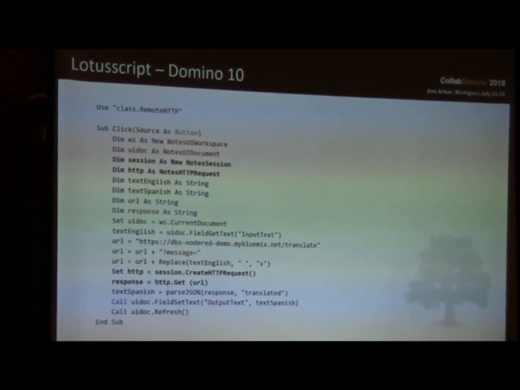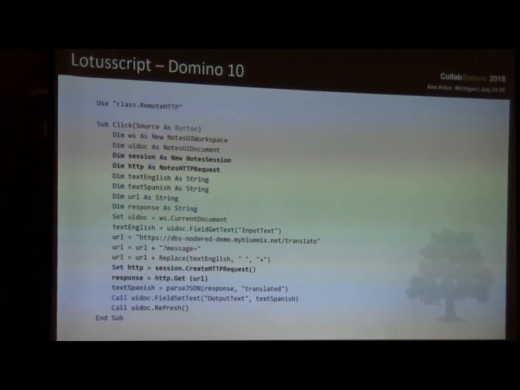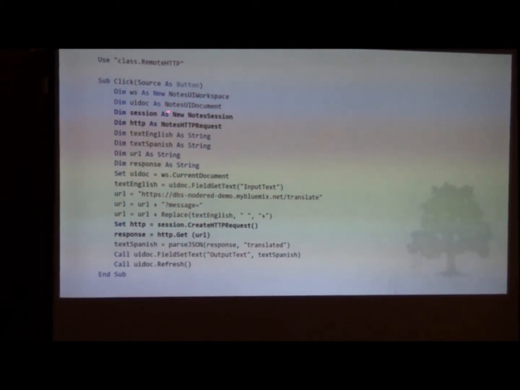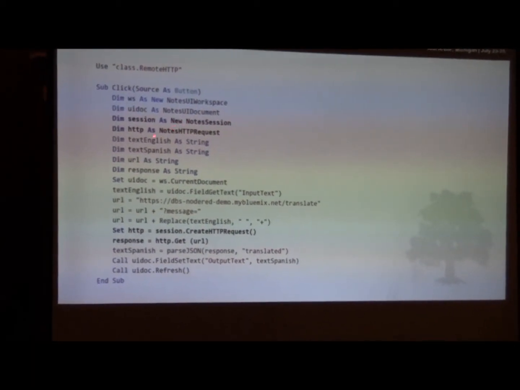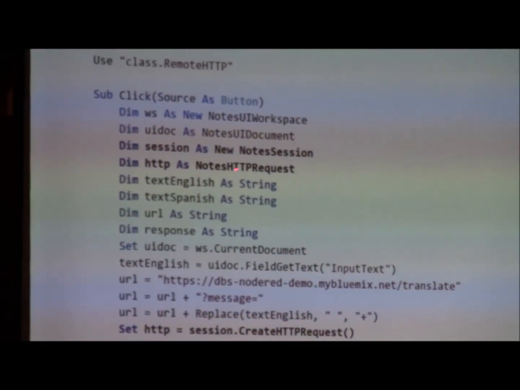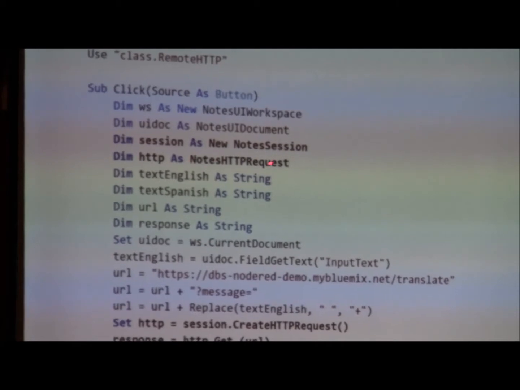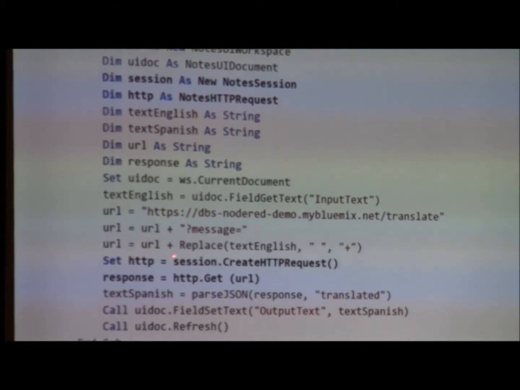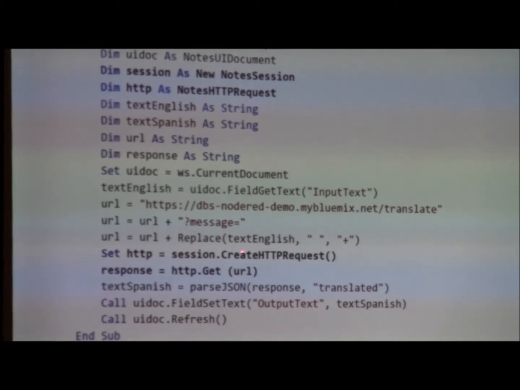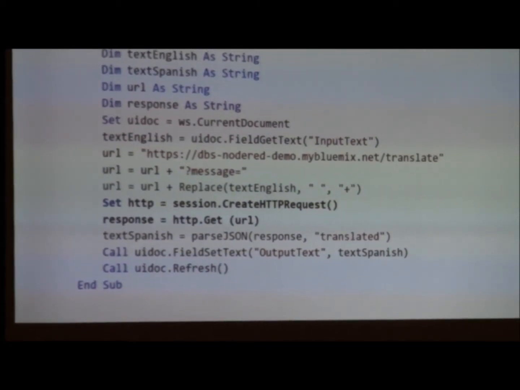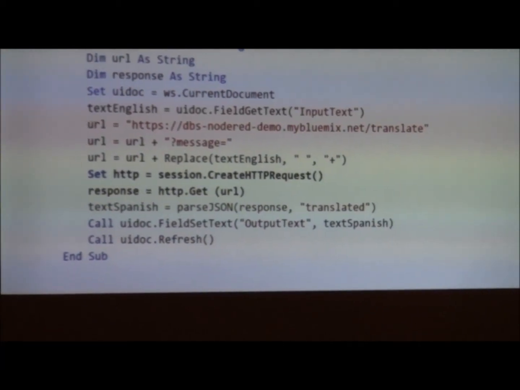So this is what it looks like in Domino 10. Differences are bolded. Added is a Notes session here, and we'll use that to create the HTTP request. Here's the new object. Down here, set HTTP equals session.CreateHTTPRequest. That creates the link to the URL.